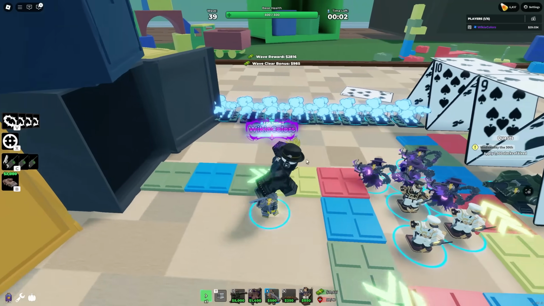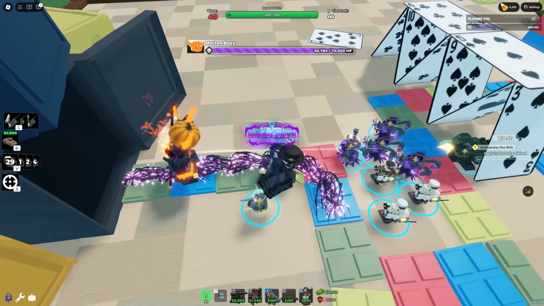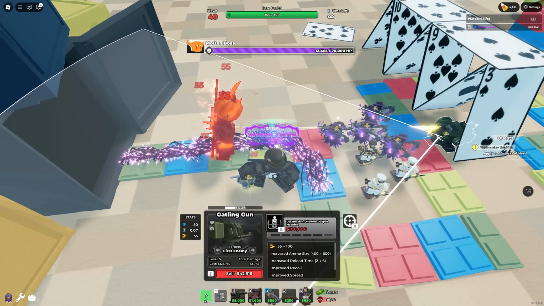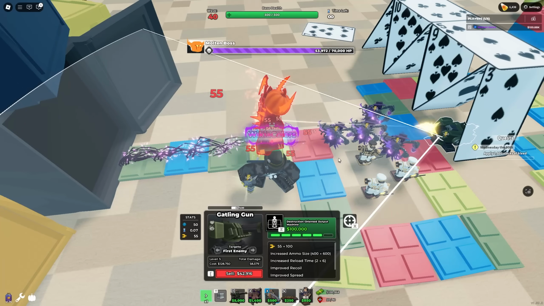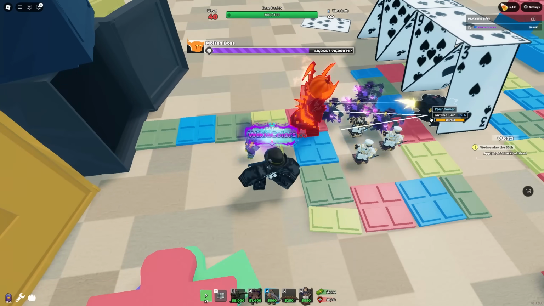Now the million-dollar question is, does it slow down the Molten Boss? I don't think it does. I don't think it actually does slow down the Molten Boss. I might be wrong though. Still, it does deal with the spawn. The spawns never came out. Yeah, I don't think it slows down major bosses.